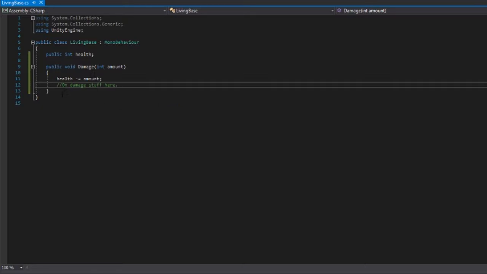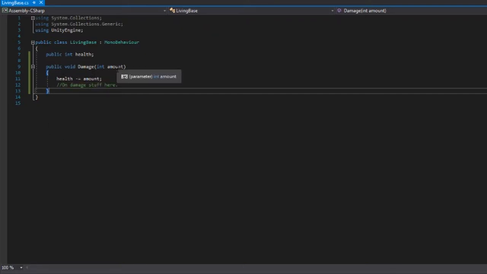Then I guess what we could do is knockback if we wanted to put that in here, but I think we will maybe wait. Yeah, I'm trying to think. No, I think this is all we really need for now. This class will probably get expanded later. So anyways, we're going to go add that back onto our player here.